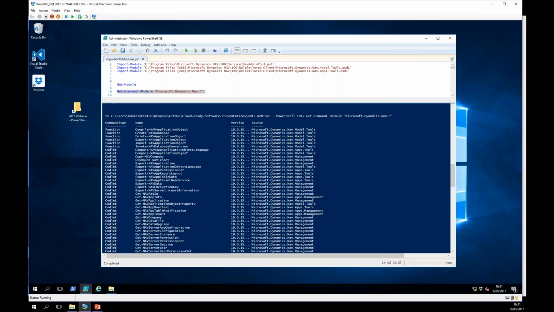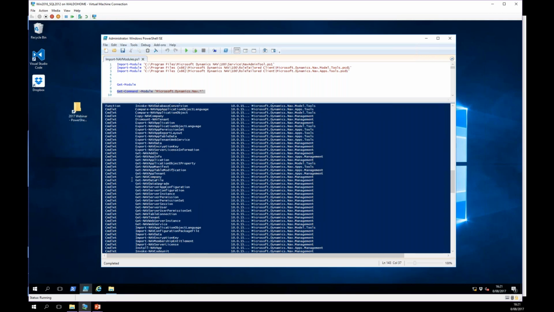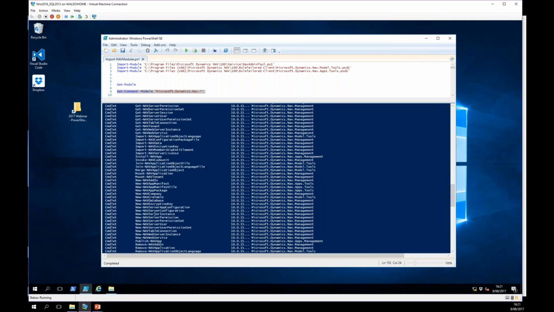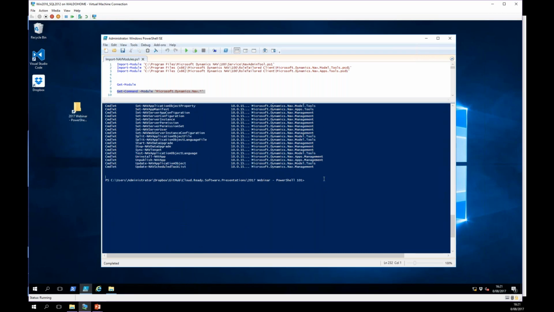If you have a quick overview, you see here, for instance, the verbs, and this is all automatically sorted on the verbs. You see that I can get information about quite a lot. Like I get information on add-ins. I can get information on the server user or server instance or web service. So let us try that. Let's get NAVServerInstance. This one is quite important. This is what we will be using quite a lot.